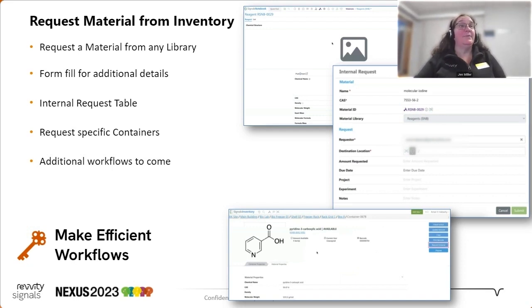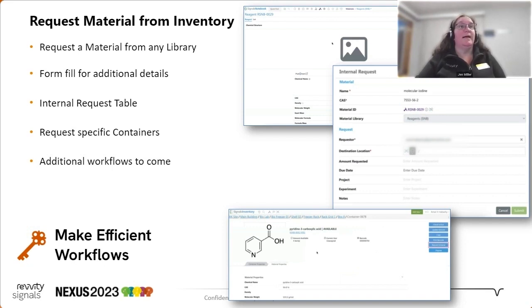I have a new table coming to Signals Notebook. This table will be focused on the materials and containers. Users will have the opportunity to choose which library they would like to see the containers for. Included will be the ability to hide or add more columns based on asset, lot, or container properties. Users will be able to do a generic text filter at the top of the page to be more specific about their filtering, or on each of the column types, there'll be a specific filtering and sorting capability. Even better news, once you get the results just how you like them, there'll be an export to CSV option.